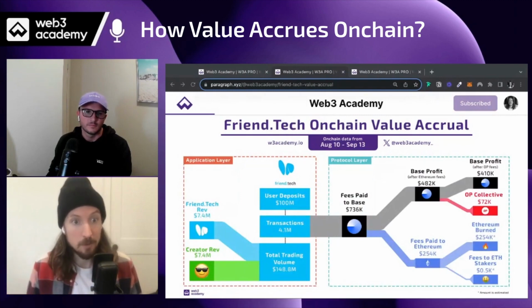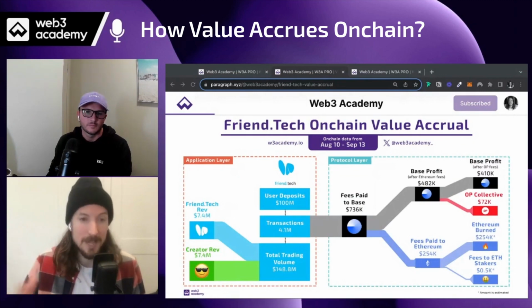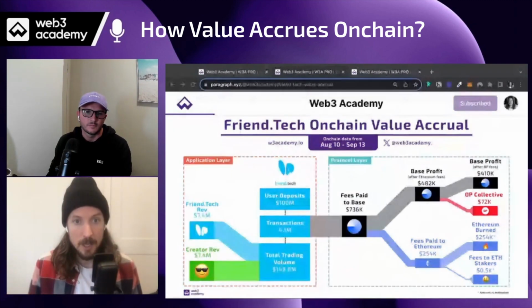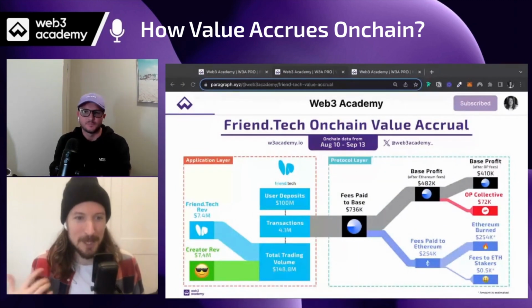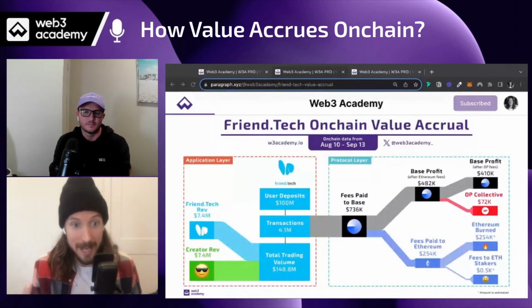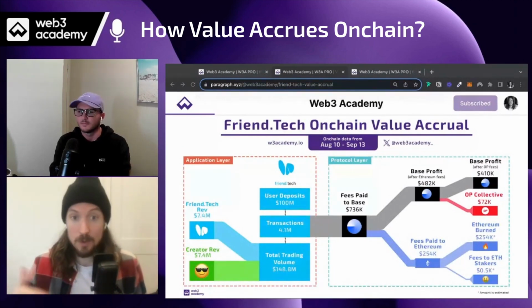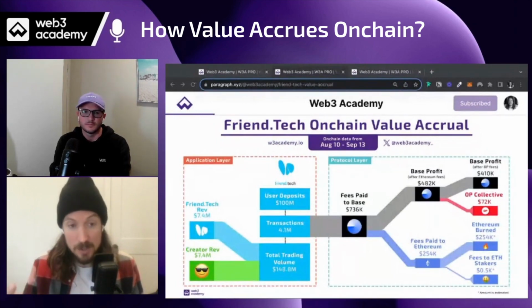They take about 500,000 of it for profit. So what is amazing to me to see here is we only need a few apps to really make it, and then value will accrue, right? And this is a great example of that. It's like one app has led to, in up-to-date numbers, over $1 million in fees paid to Base as a result of one app in 2 months.